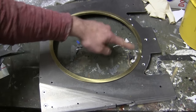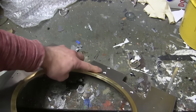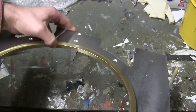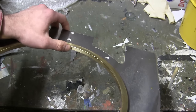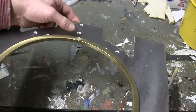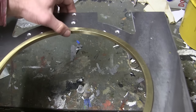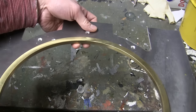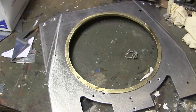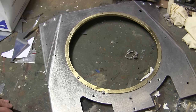In addition to adding the fasteners, another modification that I generally do to these rings is that the portion of where the ring meets the turret rotational gear, I usually cut and remove a small little notch, removing some of the material. This also helps with the installation of the gear in the motor and prevents any sort of interaction where the two pieces may touch and hit each other. And here's the top deck now, ready for its coat of primer and then installation to the tank.